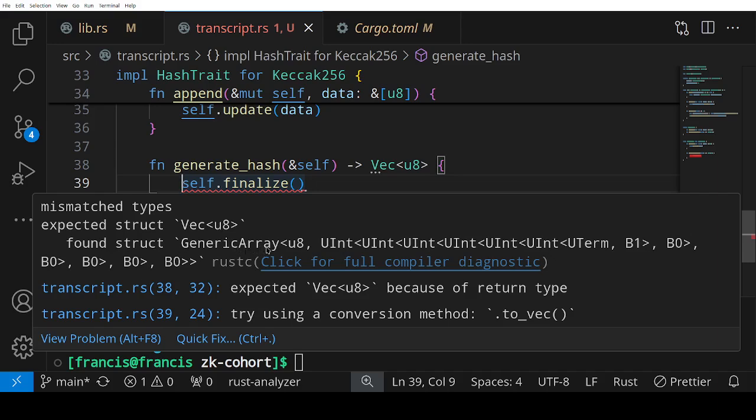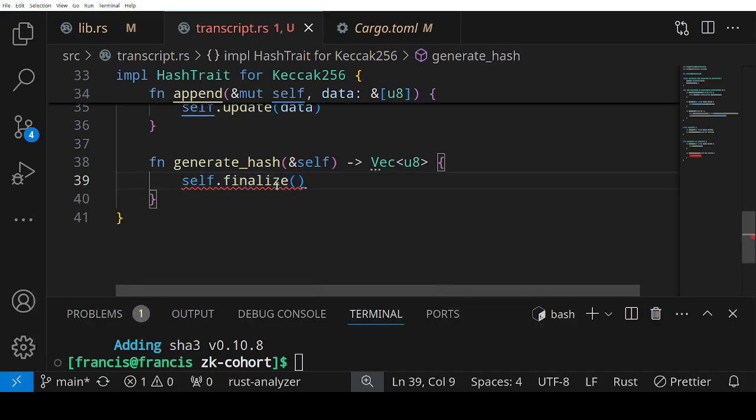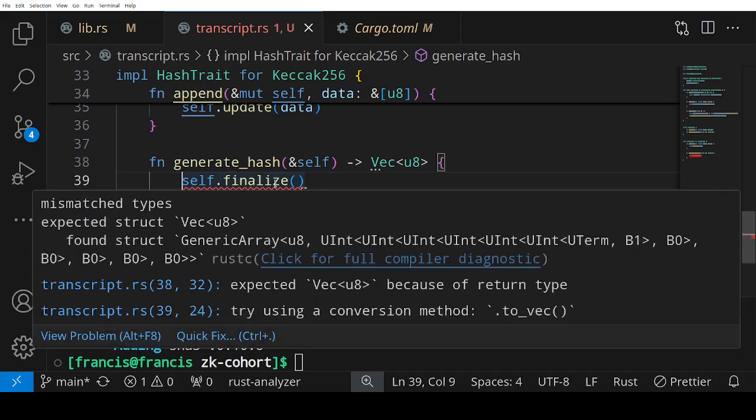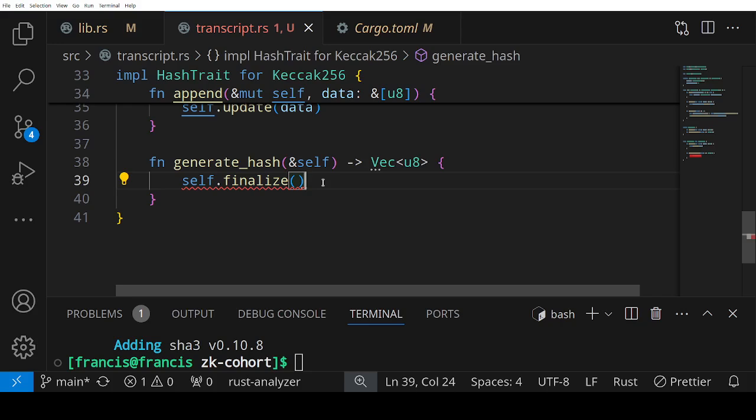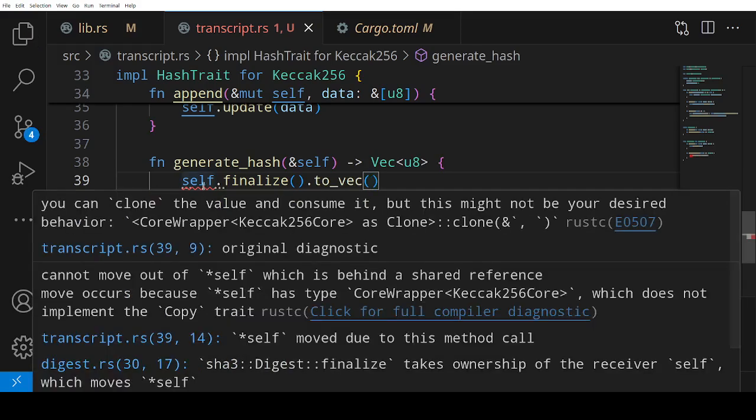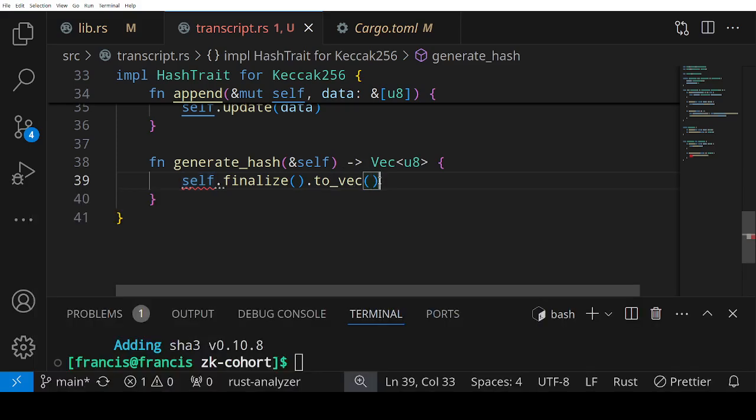What I found is a generic array, right? So that is just for the hash function. Or we can just use to_vec, right? That should still work.